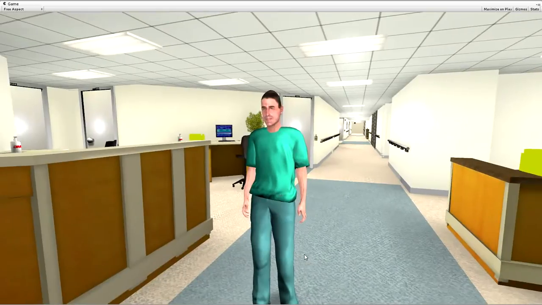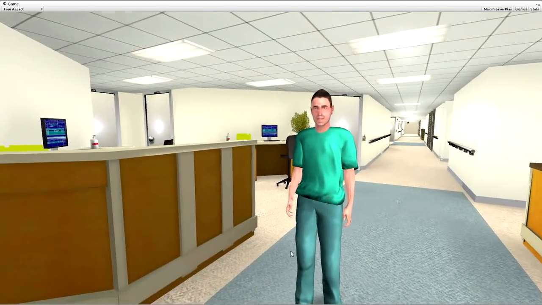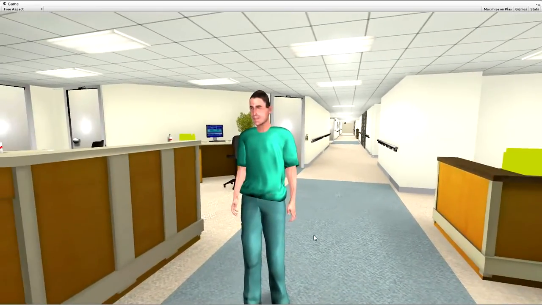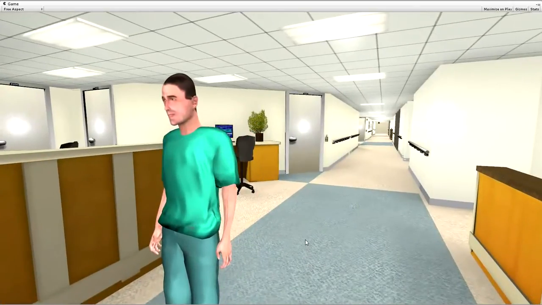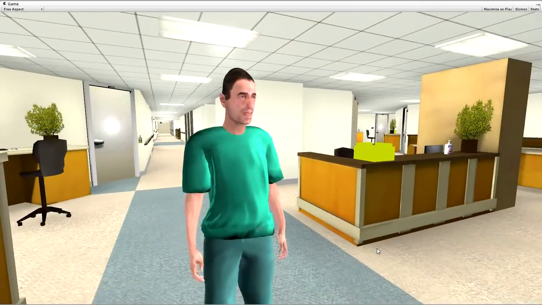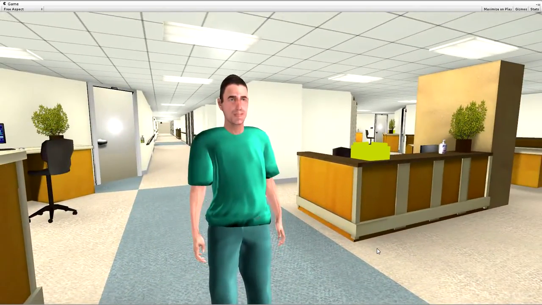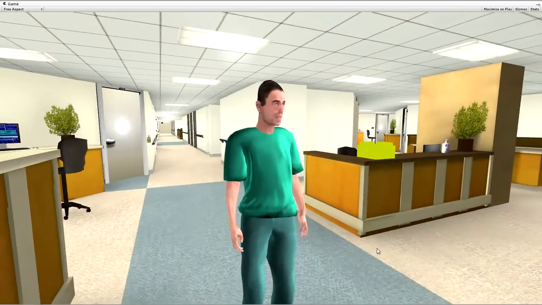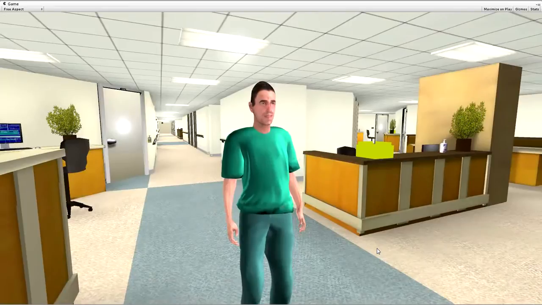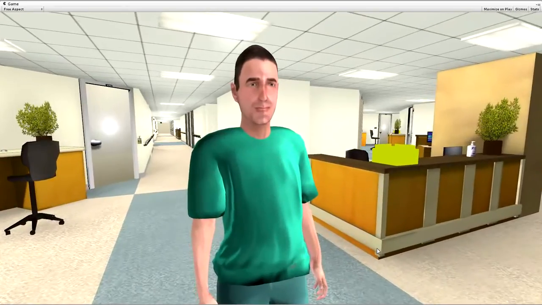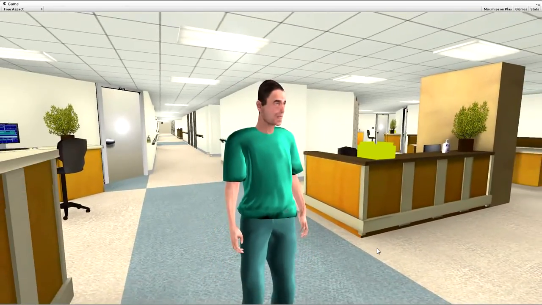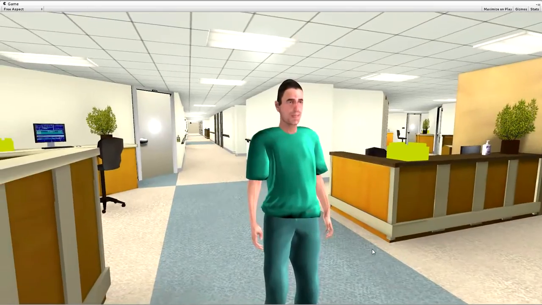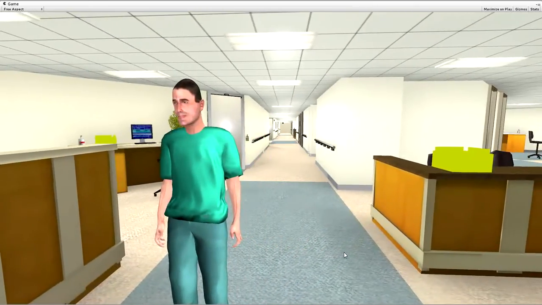But I did get the hand rig all figured out. I had to do it a little bit different than what we had before, because Unity doesn't support what's called an action constraint, but I've figured out a workaround for that.